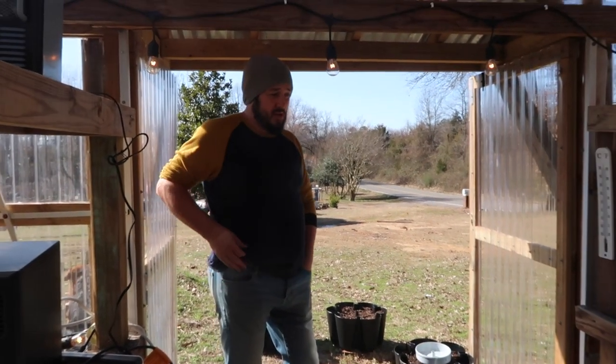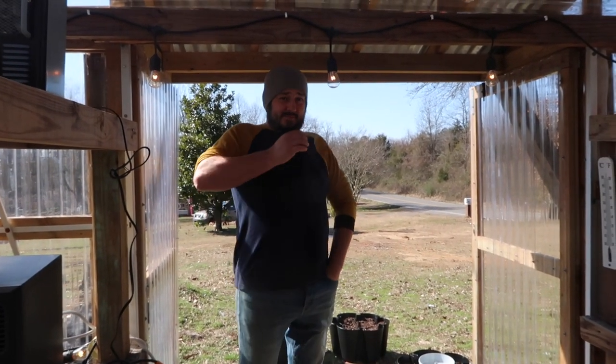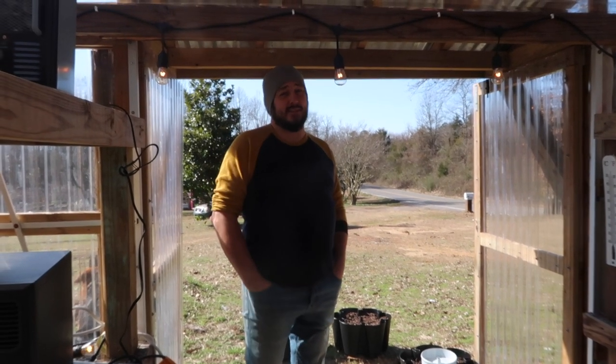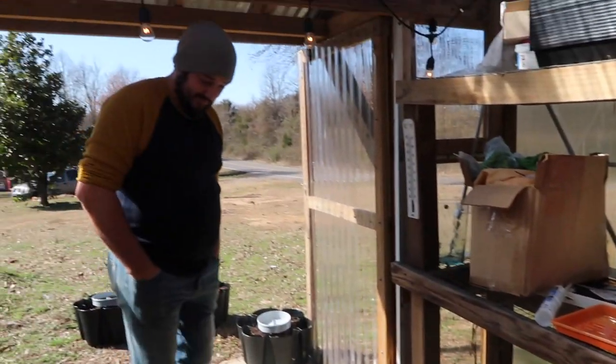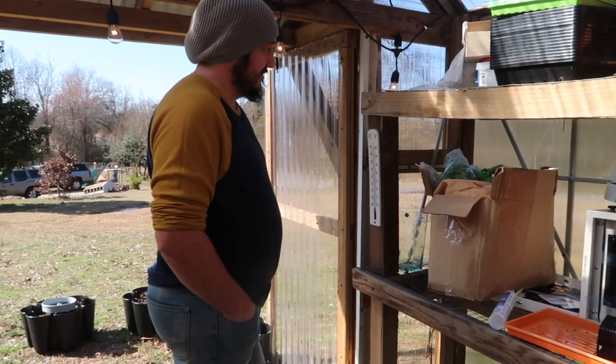Alright, Mr. Organizer, you want to come work your magic? This is all useful stuff; it's just been stored in here over winter, but now this space needs to become functional again. I've had a lot of people asking me about my Green Stalk tower that you've seen sitting here in the background throughout the winter. I had moved some things from the garden into it at the end of the year, but I didn't get that Green Stalk until like December almost, and it was really just not the right time to be starting new stuff in it.